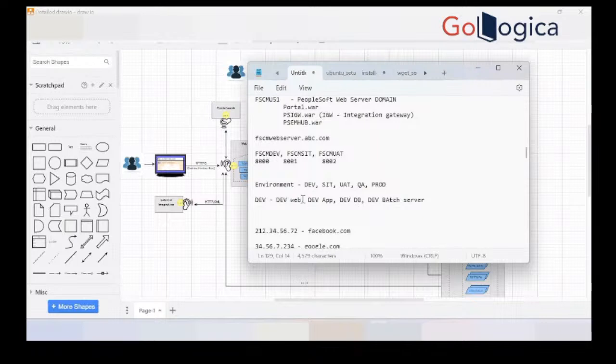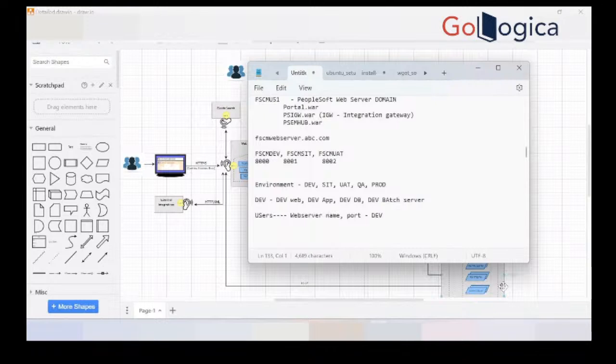So for end users, what would matter? End users will need the web server name. If you are exposing web server to the end users, you would need web server name and the port used by your environment, say for dev.